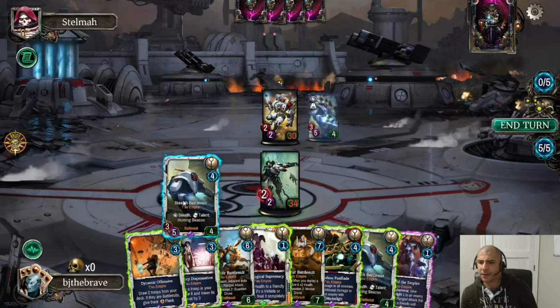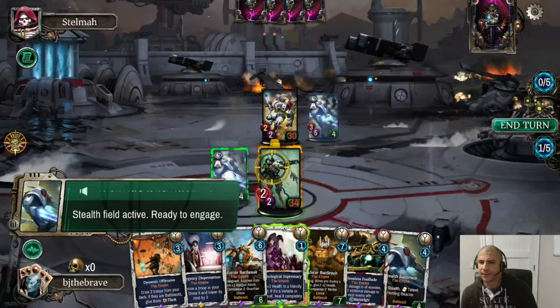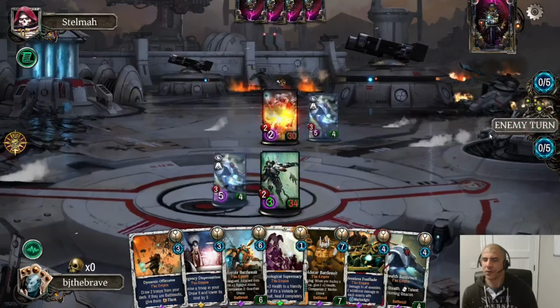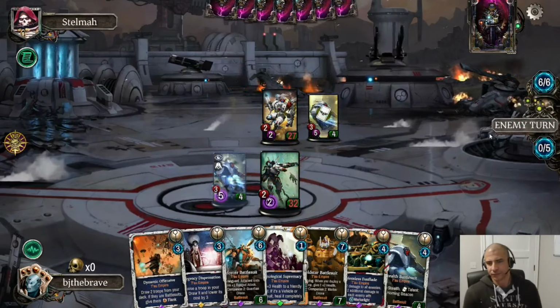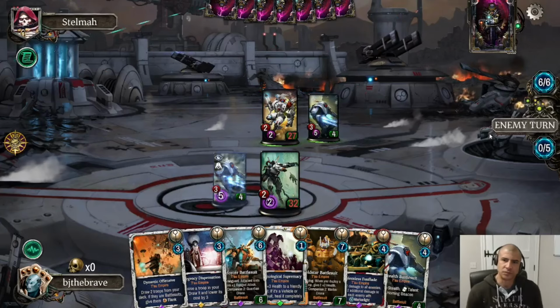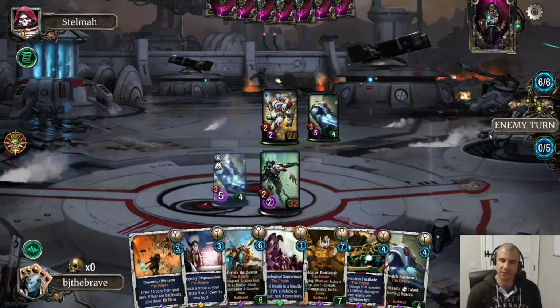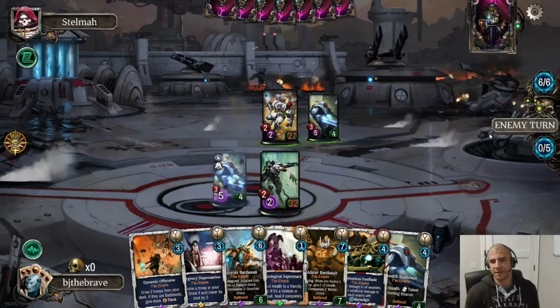Yeah, I can both play that game. Ready to engage. Count for a stealth suit is a stealth suit. We want to be reacting with our stealth to his stealth, and then obviously reacting with our flanker that comes out of it to his.